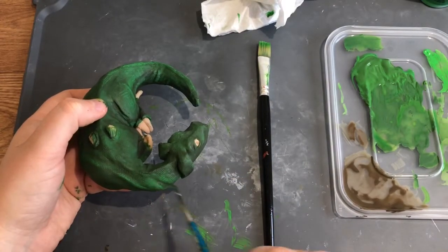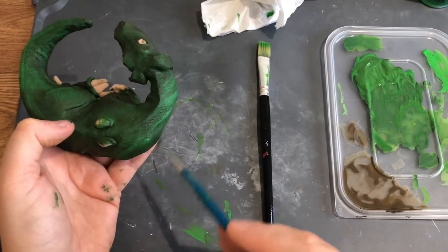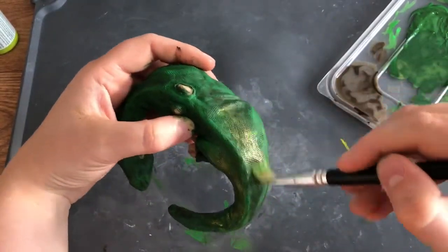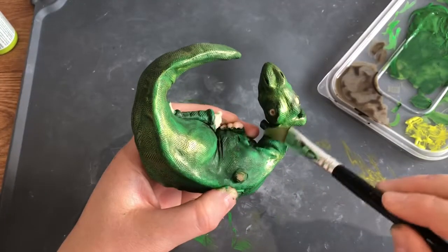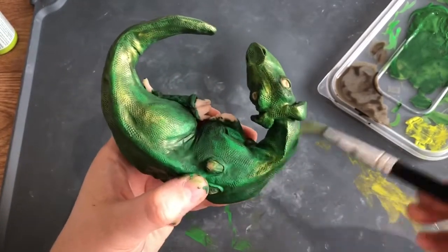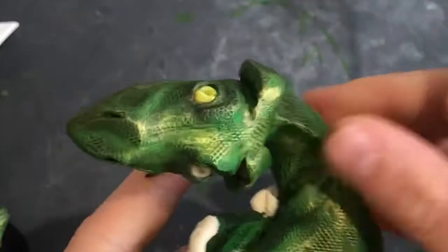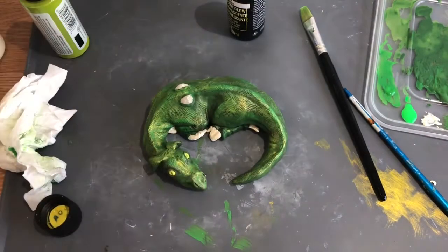During the painting I took a shiny paint — I think it was called Colour Shift in a shade of green. It doesn't show overly well on the video, but it's sort of somewhere between metallic, glittery and shimmery. I just added that Colour Shift paint to the top of the texture so I wasn't allowing it to go as deep down as the wash did — dry brushing, adding the colour without losing the depth to the skin texture. I was really pleased with how that came out.